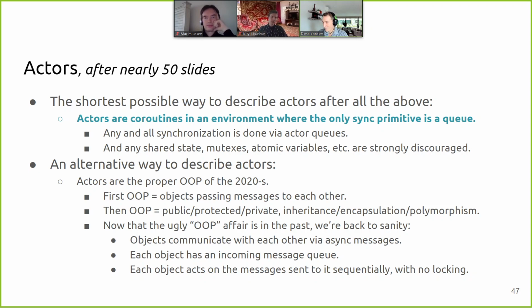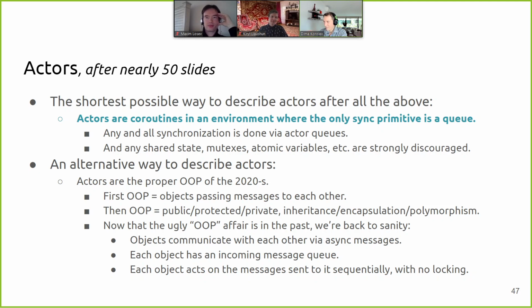For a long time, the term OOP was hijacked by strange people who used to think OOP is about inheritance, polymorphism, encapsulation, public, protected, private, and stuff like that. That's not OOP. That's what people want you to think it is. When I ask this question in an interview, what's OOP, and the candidate tells me, oh, it's these six keywords, I usually assume they are not super senior, because these are just primitives that help you think about certain things in certain ways. Actors are OOP done right in the modern world.